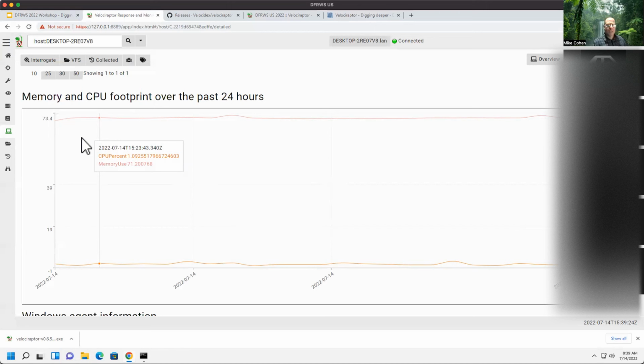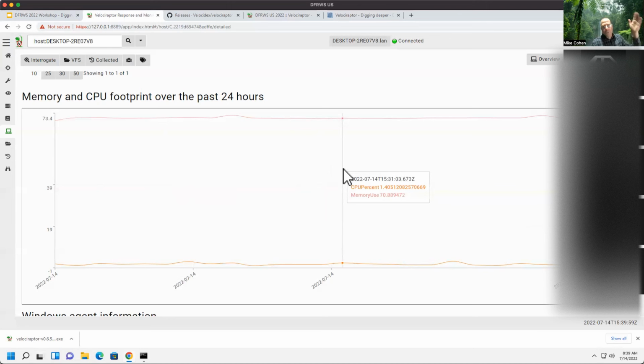But generally, we can do these remote forensic tasks and control the level of use of the CPU and memory. And in order to know that we are performing within spec, we also collect telemetry about our footprint over time. So this is what it's showing, how much memory and CPU percentage the client is using on the endpoint. It goes over time, and we can see if there's a spike.